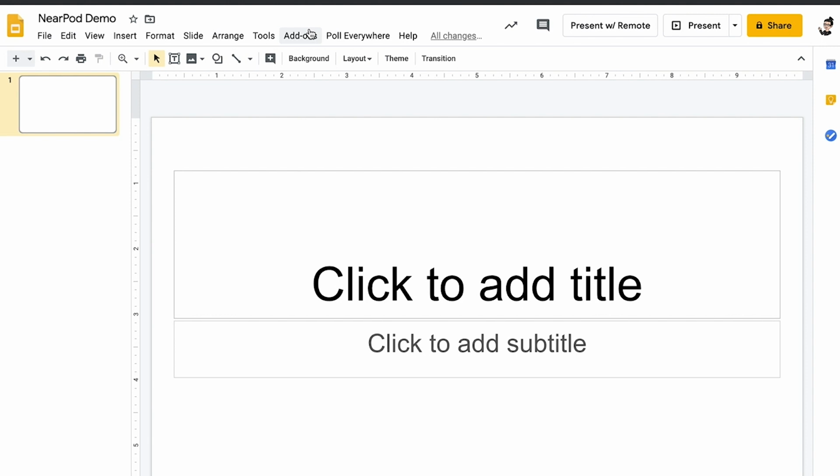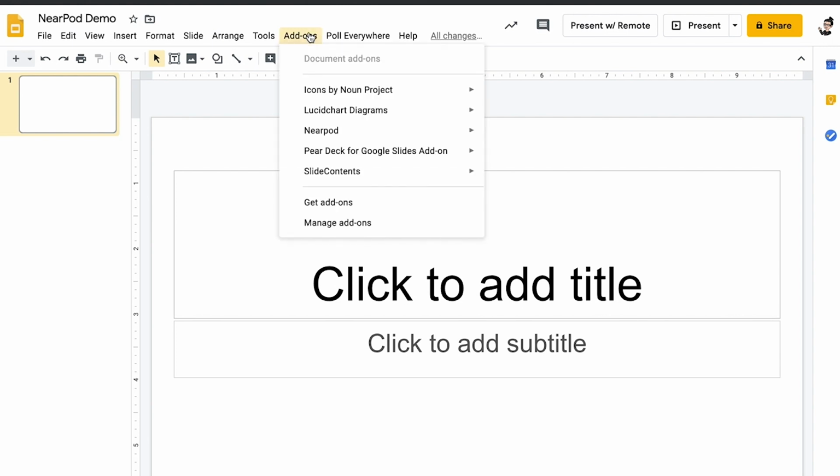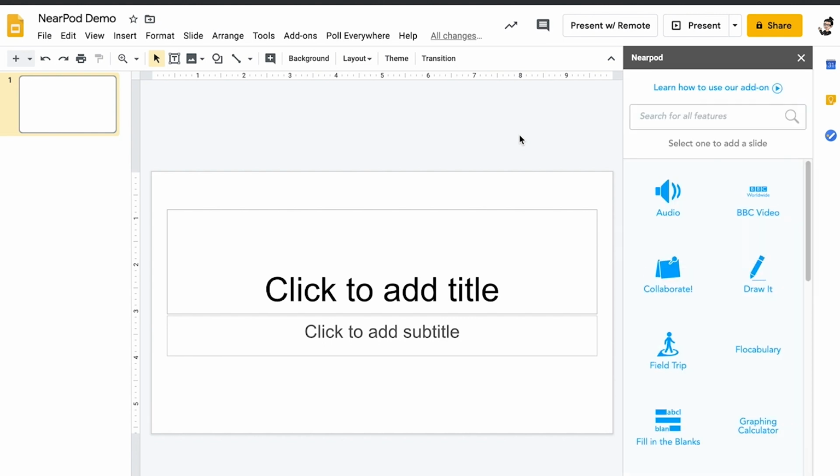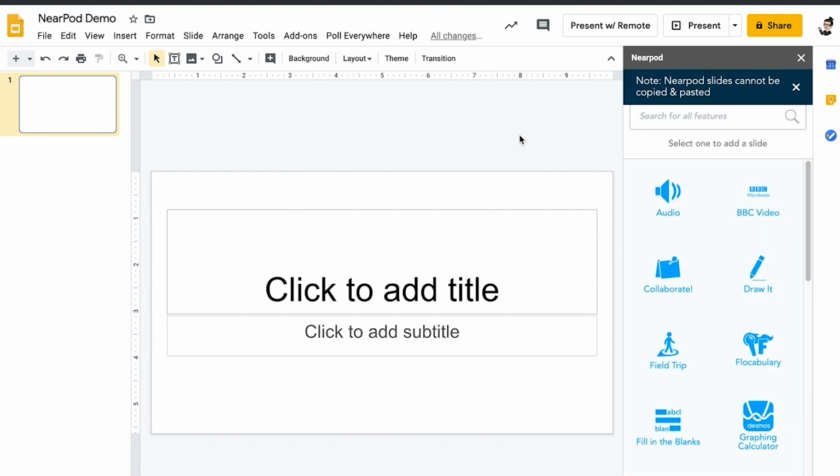For all of my online Zoom sessions, I have a Google Slide deck that outlines all of the activities for the session, exactly what it is that we're going to do, and it breaks it down. One of the benefits of NearPod is that it actually has a Google Slide add-on that I have incorporated into my account, and so I can go back to all of the previous Google Slide decks that I've prepared for my classes, and I don't have to completely reinvent the wheel. Instead, I'm able to take some of those activities that I used to do in a different way, and I can insert a NearPod activity right into my Google Slide deck.